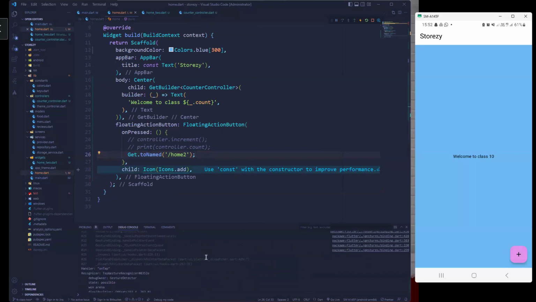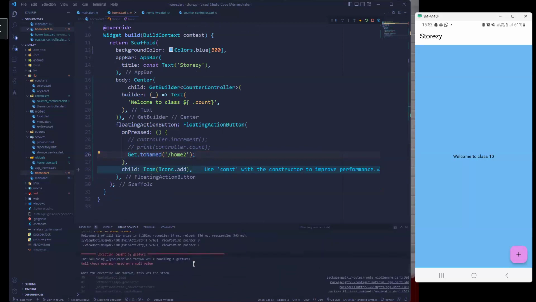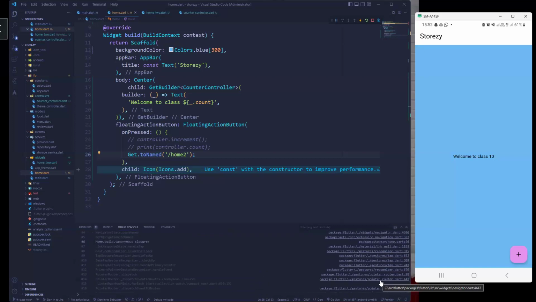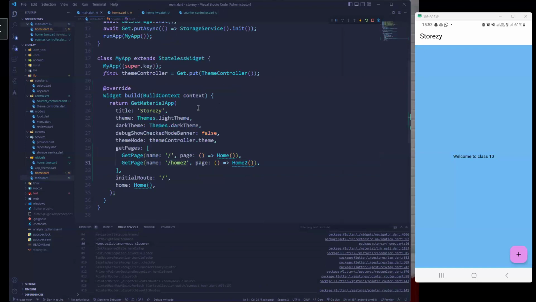Okay, so we have an error. Let's see. We have a null check operator on a null value, right? So let's see where we have that issue. Initial route is this.